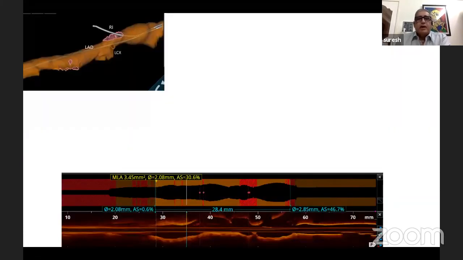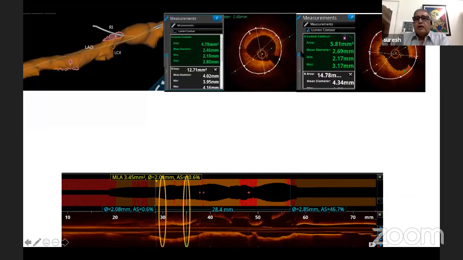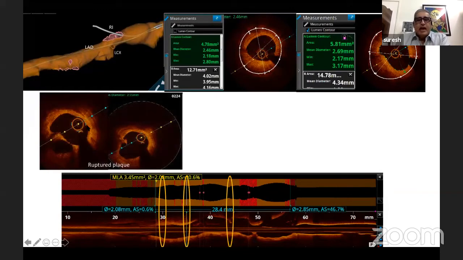And that's the picture we have. You can see that with the wire there. Took the measurements, you can see that the stent is actually widely open. So stent underexpansion is not one of the reasons why this restenosis has occurred. This is all pure neointimal hyperplasia and neoatherosclerosis that has occurred. And this is interesting. At the site where the artery was completely blocked, this is what we saw, a ruptured plaque. So there was neoatherosclerosis too, which is the cause of his acute myocardial infarction.